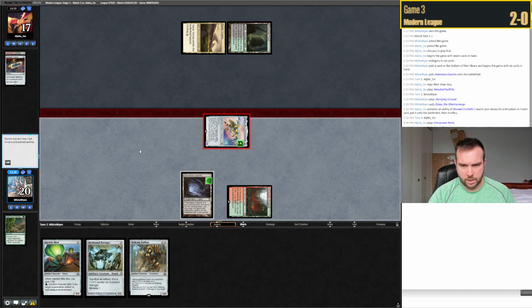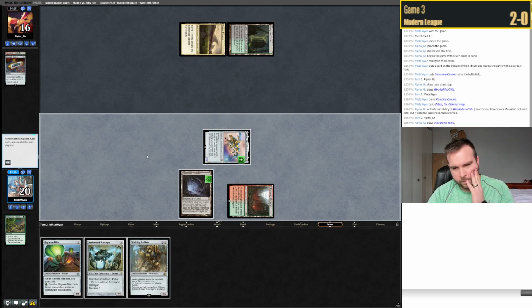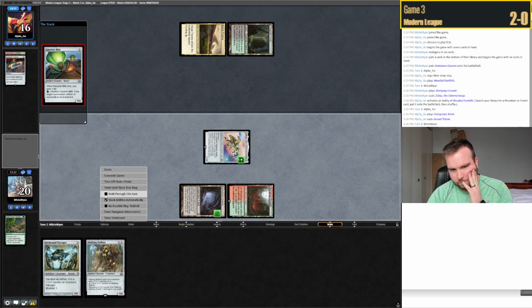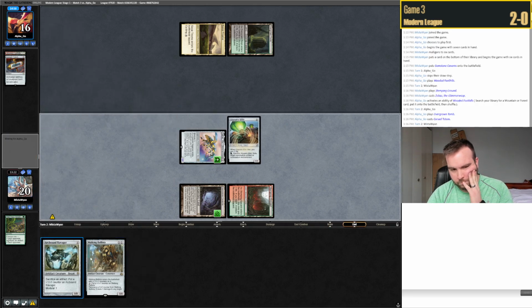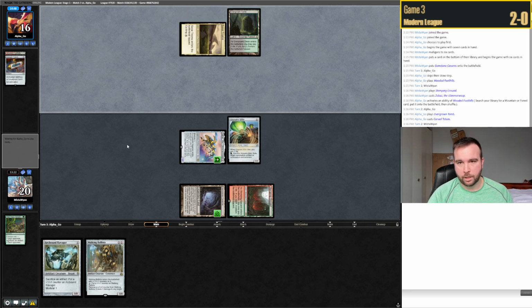Do I just have to play out the Haywire Mite? Or do I hold it? It's 2 mana. I don't think I have the luxury right now of just holding it, because I've got 2/2 drops in my hand. I'm on a mulligan essentially to 5. I have to not play around too much.